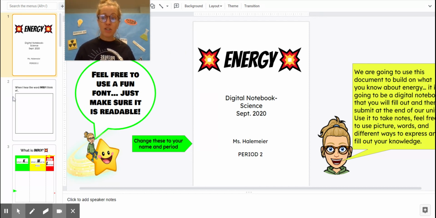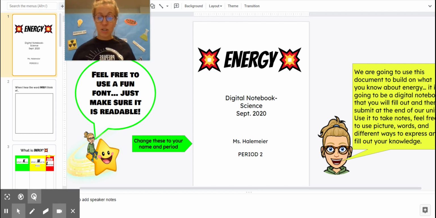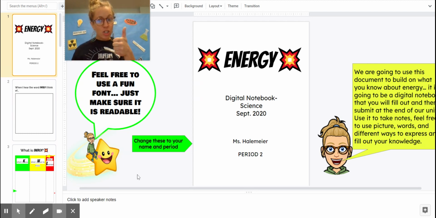Over here on the left-hand side, you'll see the sidebar. The left-hand side sidebar is going to tell you about all the different slides. So each slide is numbered. I will refer to the slide that we're working on in class or adding notes to, and that's going to be super helpful. That, again, is this sidebar over here. To the right, you'll see the white piece of paper that looks like a slide. This is actually what you're going to put your notes on, and you're going to change and manipulate. And then on the side of each of those, in this case, on this slide, you'll see the slide here where it says, feel free to use a fun font, just make sure it's readable. This is where I'm going to put directions, videos, info that's going to help you then take your notes.